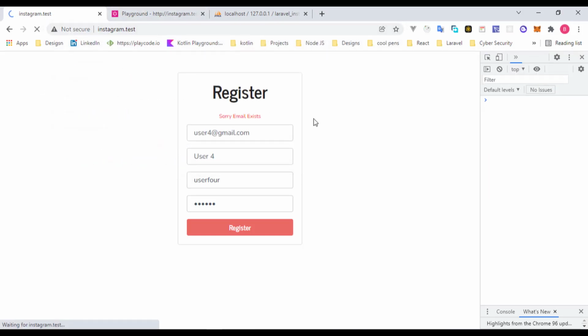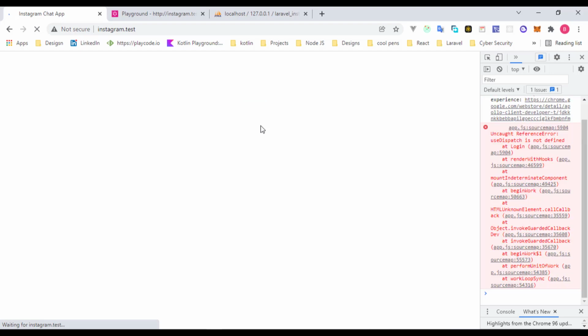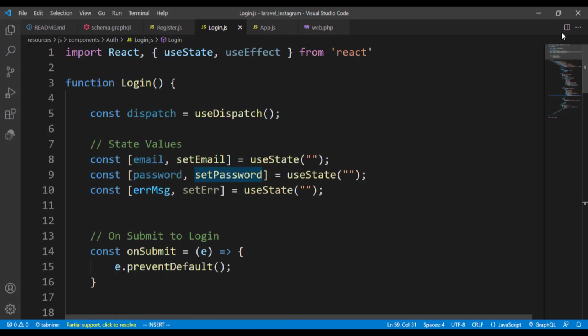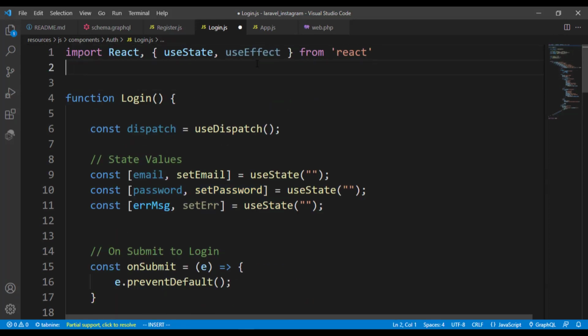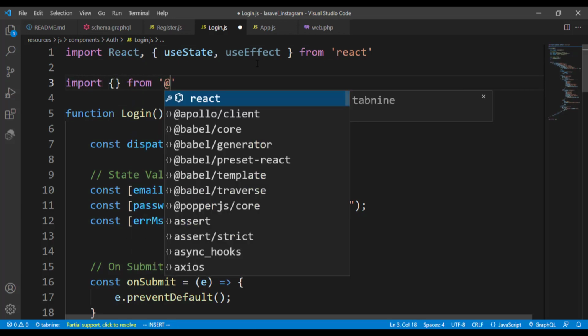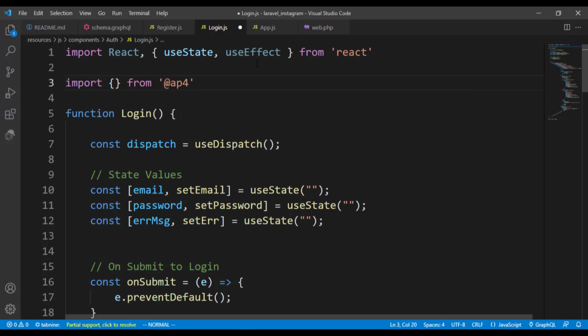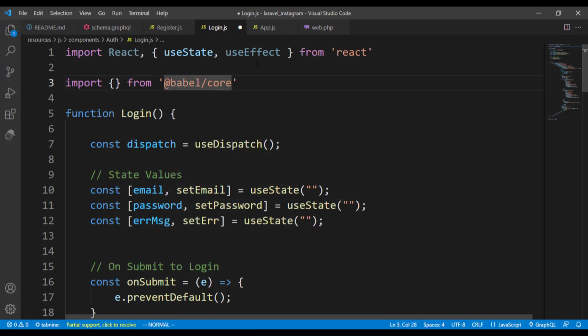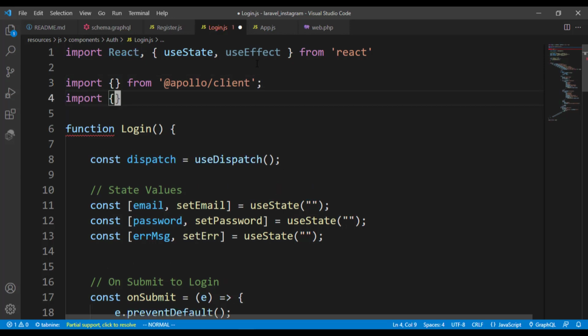Let's come over to the home page. The home page should render the login component for us, so we don't even have to visit the login component for that. And here we do have an error, which is a minor error. We simply have to import the GraphQL and also the state, the useDispatch from Redux, I mean. So I'm going to import two things from Apollo Client. Let me just allow the AI to help me. Oh no. Let me select that. Oh, sorry guys. And also the React Redux.